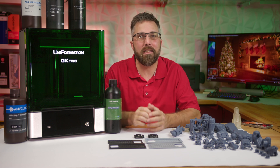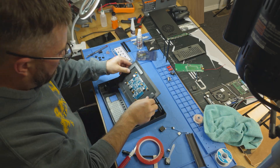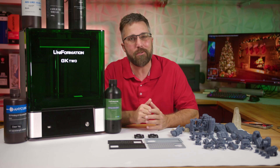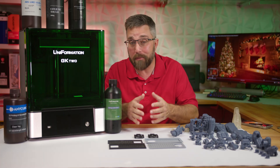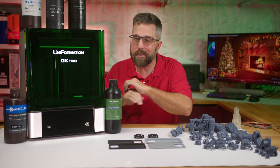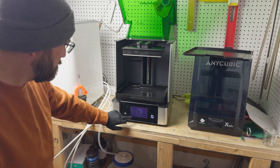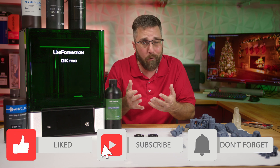Hey guys, CJ from Elevated Systems. As a tinkerer and maker, the detail and complexity of my projects have truly elevated over the years thanks to the rise of advanced yet user-friendly and affordable tools like 3D printers. But there's a catch. The photo-curing resins in these printers emit toxic fumes, and with a family and pets — including extra sensitive birds — using one inside my house is a no-go. So I've set up shop in my unheated, negatively pressured garage. But here in Colorado, the printer's ideal operating range of 20 to 30 degrees Celsius means they're off limits from November to May.